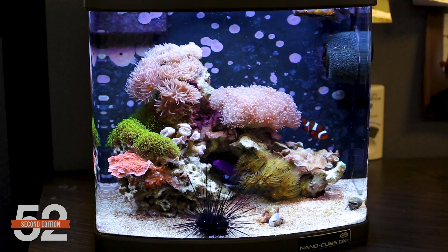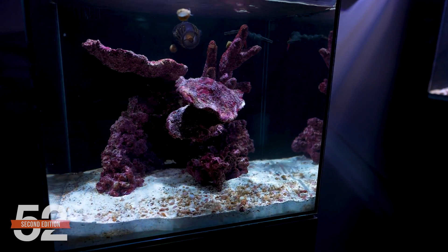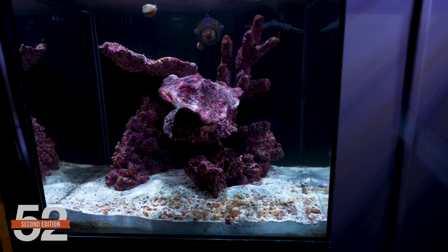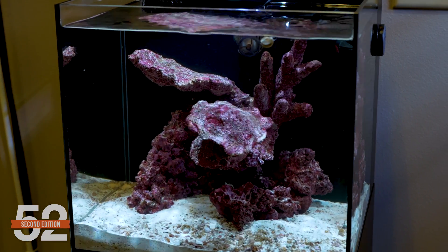The easy story builds. Aquascaping a nano should be easy — often just a single piece of interesting rock placed in the center, or a couple pieces of Marco rock broken up and reassembled. For 52SC, we use Real Reef's mini reef box, superglue accelerator for basic design, and D&D purple epoxy for securing it. D&D purple epoxy is the perfect color match to Real Reef. Just make sure to push a piece of rubble into it for texture to create a visually seamless, stable scape.